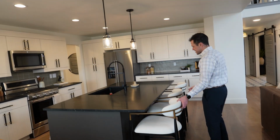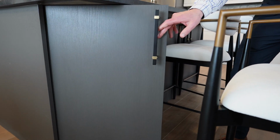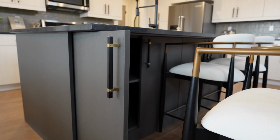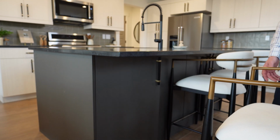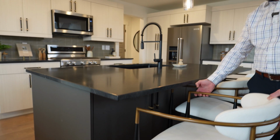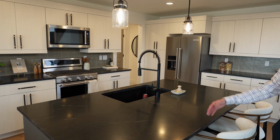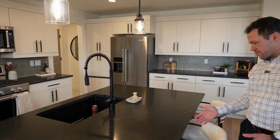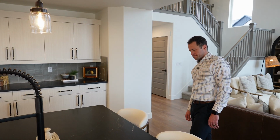And then with these particular cabinets, this is a really cool feature. The island also doubles for additional storage. Gotta love it. That comes because it's a deeper island anyway, so you have 12-inch cabinets on the back end. Yep, so you have that extra storage, and it's still comfortable if you've got kids that are eating here. Yeah, it's still comfortable for them to sit here without knocking their knees into the cabinets. Makes sense.